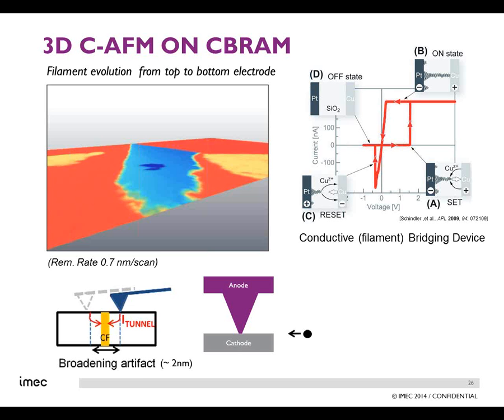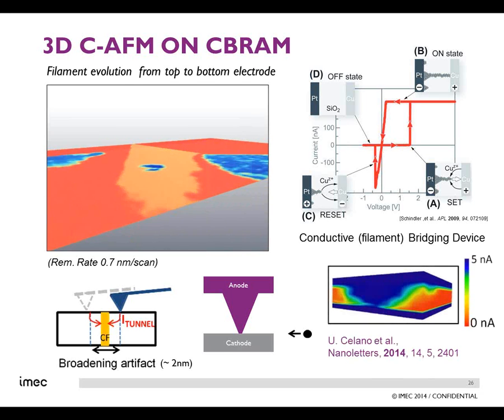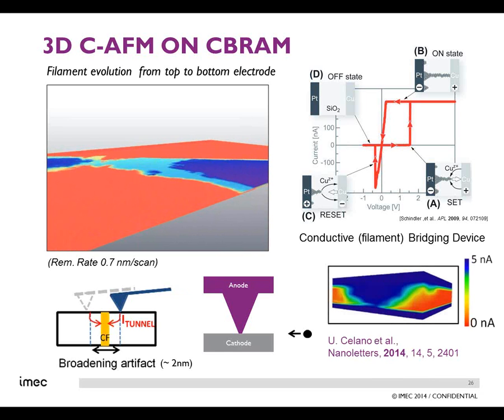And what we do is that we are using an AFM tip first to generate them, and then we also use an AFM tip to scan at different depths inside these very thin layers and to see the shape of these filaments that we have generated. So that's what I'm going to try to show you in this movie here. You see here, we see a different depth. This is the central small spot that we should concentrate on. And you see the evolution. You have a 3D view of the same thing in the central part of this spot, which is on the right-hand side here of this graph.